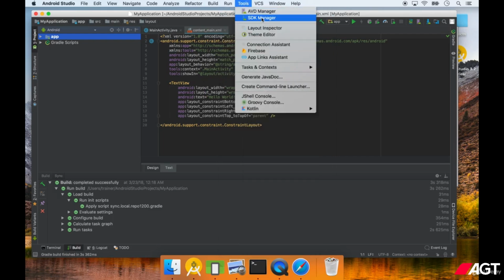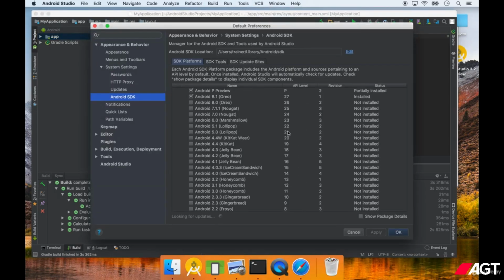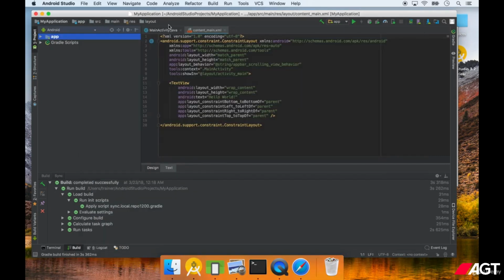You can look at all these things. You can go to SDK manager, see if there's anything updates, new things came out. You can add those things. Now I have installed Android P preview and it says partially installed, so that means there's some more changes maybe that came up while I'm recording this video. So if you see, they're kind of pushing out things as and when they come out.